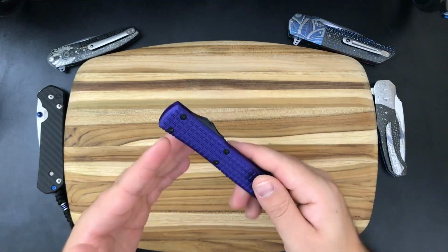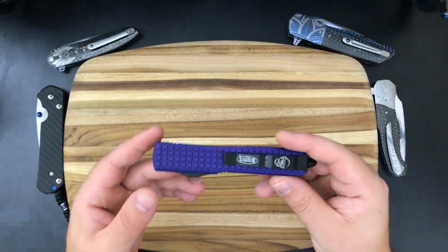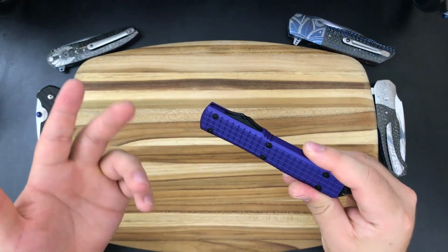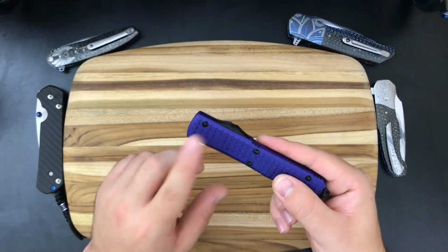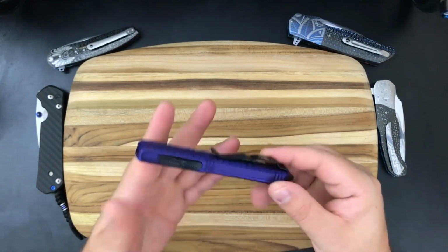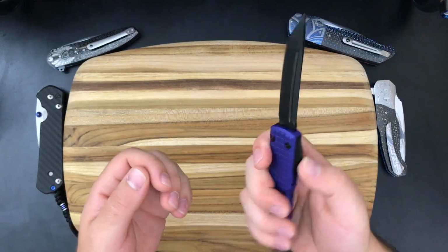But then one day I was on Monkey Edge's website, and I was clicking back a few pages, and I found this, and I was like, oh my god, it's purple, it's the right pattern, and I didn't like the Microtech logo on the front here, which is another reason I really like the patterns. And I was like, oh wow, that is super neat. That's exactly what I want for my collection. So I bought it, and then I completely fell in love with it.